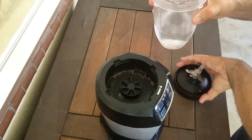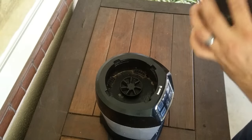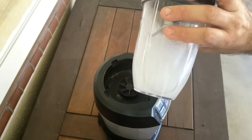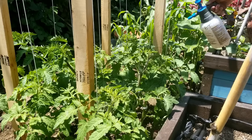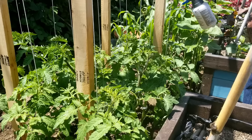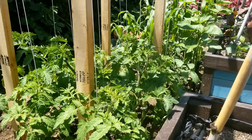That one ingredient is aspirin. When tomatoes are under attack from pests and disease, they produce a hormone that is similar to the salicylic acid in aspirin. This hormone triggers the plant's immune system to go into high gear. So by spraying a solution of 600 milligrams of uncoated aspirin to one gallon of water, you're tricking the plant into thinking it's under attack, which makes its immune system kick into high gear before there's any disease present. This makes it much more difficult for disease to take hold in the first place.